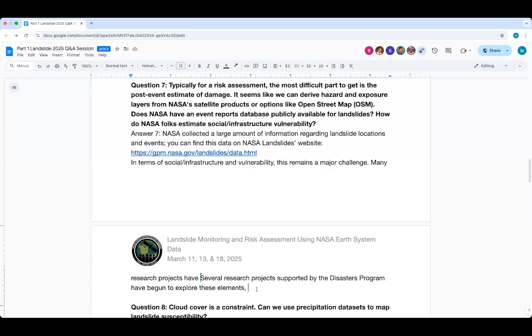The disasters program at NASA has just begun to support several projects looking at those, and those were selected for funding within the last several months. We've just launched some projects that are looking specifically at how infrastructure vulnerability in the face of different types of disasters persists. I encourage you to look out for some of the research findings that come out of those. I'll make sure that those links are provided in the answer to this question overall. But yes, that's certainly a really interesting question, and I think understanding more general models for social and infrastructure vulnerability around the world is a key topic of research.